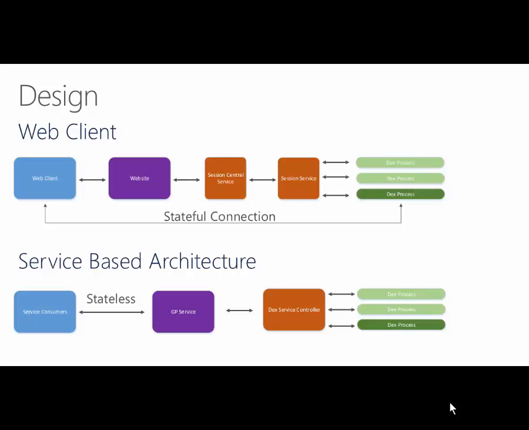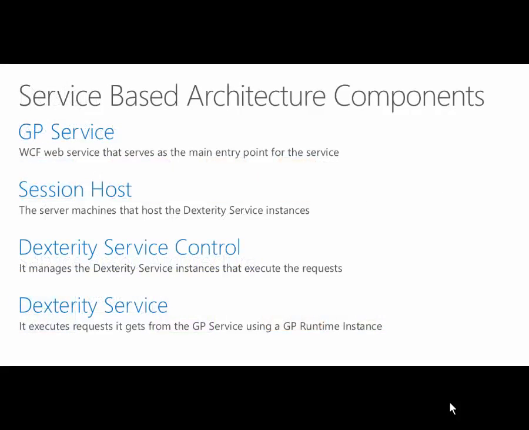So let's dive into what those components for service-based architecture are. First of all, there's the GP service. That serves as our entry point for the service, and it's just a WCF web service. The session host is just a machine that holds the GP client for us, just like the session host would be in web client.